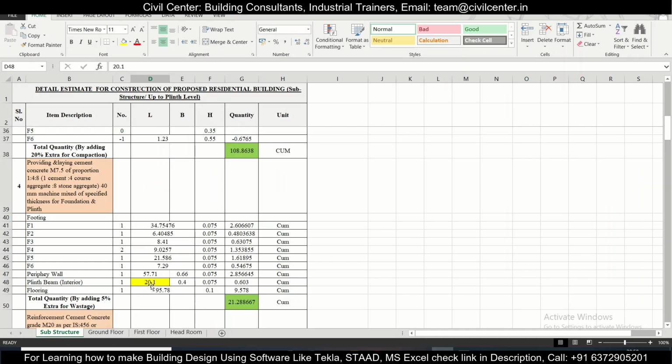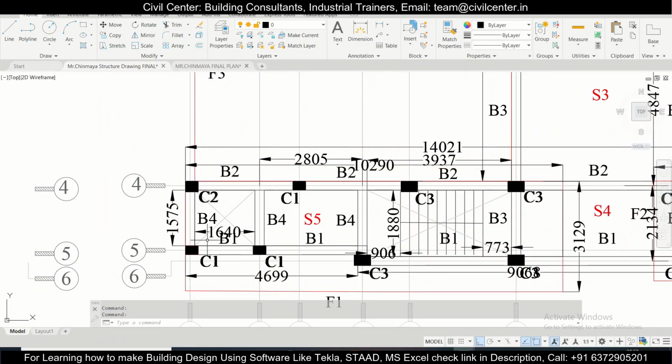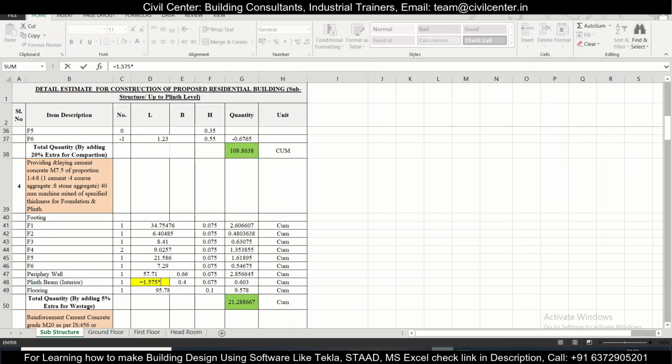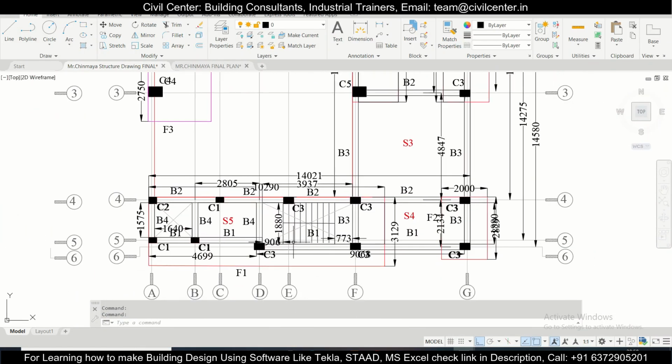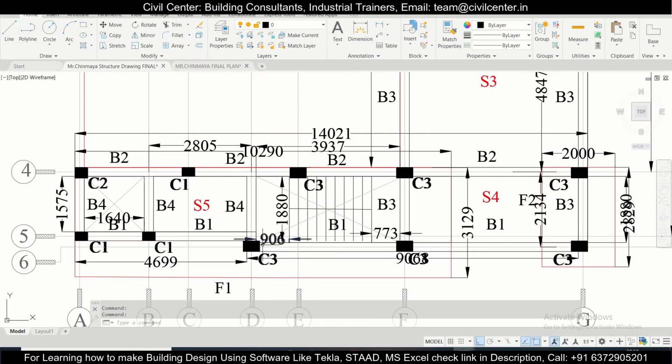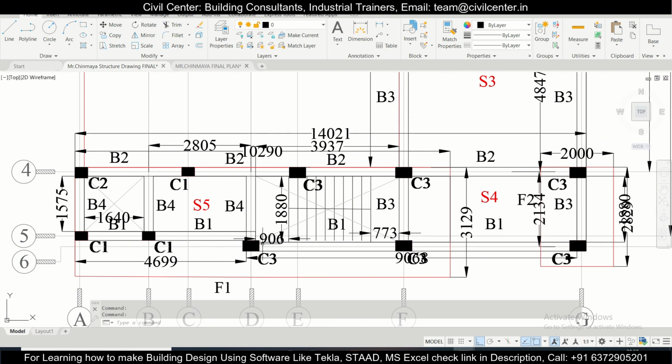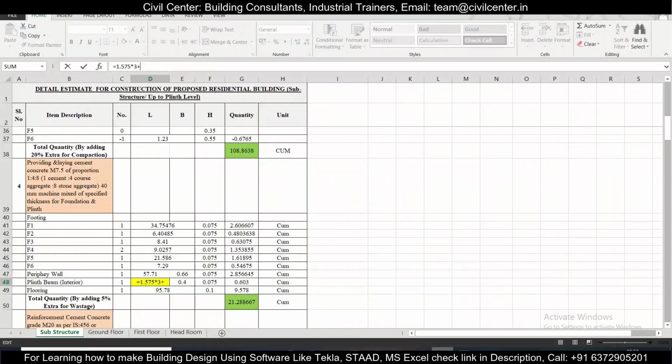It will be equal to 1.575 cross, so 1 2 3, three numbers of similar beams. So 1.575 into 3 plus, then, okay, for this portion it might be a little bit more, so it is 1.88.